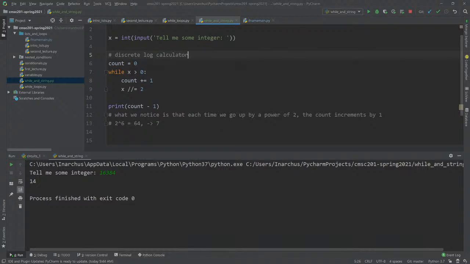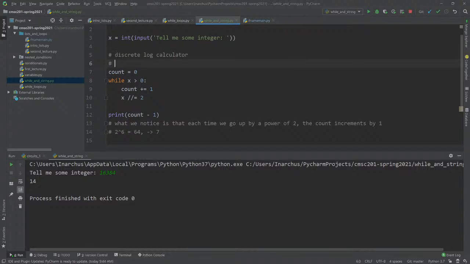What I mean by discrete log is that it's basically rounding down, or is it rounding down or rounding up? I guess it's kind of rounding up the log of a number. It's not asking for the actual log of that number, it's asking for an approximation as an integer.